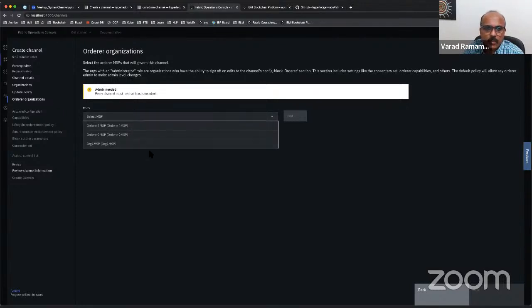And the way this approval works is there is another policy. In the console, for simplicity, if you're creating from the Fabric operator, the policy is that 1 organization needs to approve for any new orderer organization to join, which is not ideal, but that's a controllable policy where you can say a majority needs to approve, in which case you need to go through the whole approval to add the new one. But you're right that the policy is decided by, again, that is a policy.